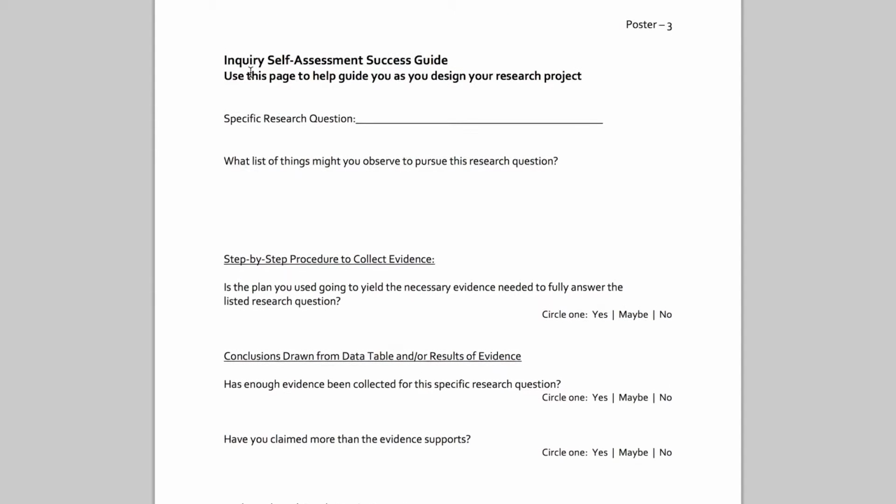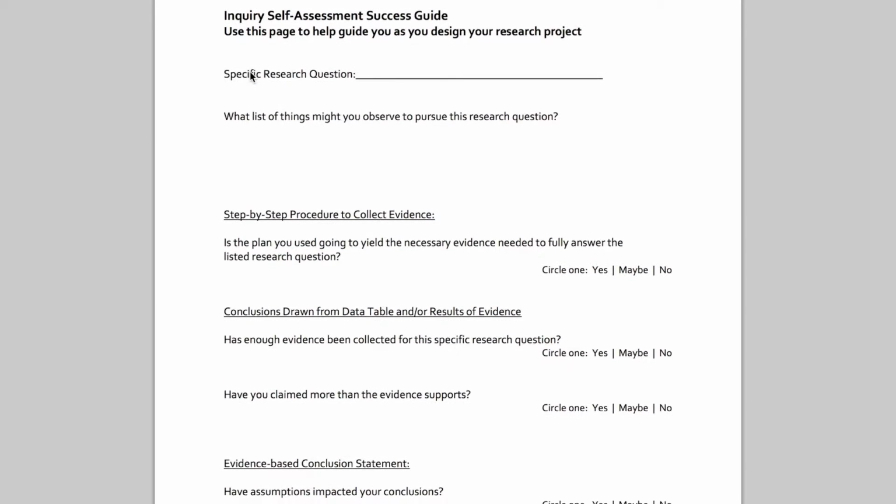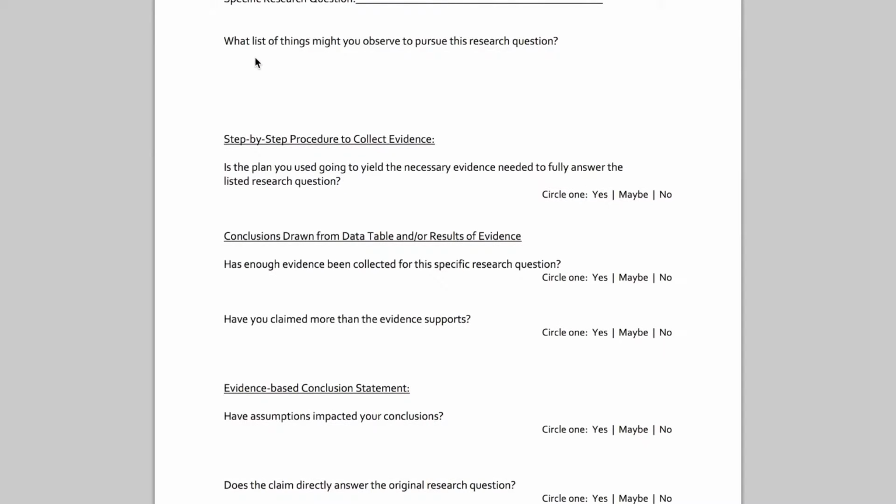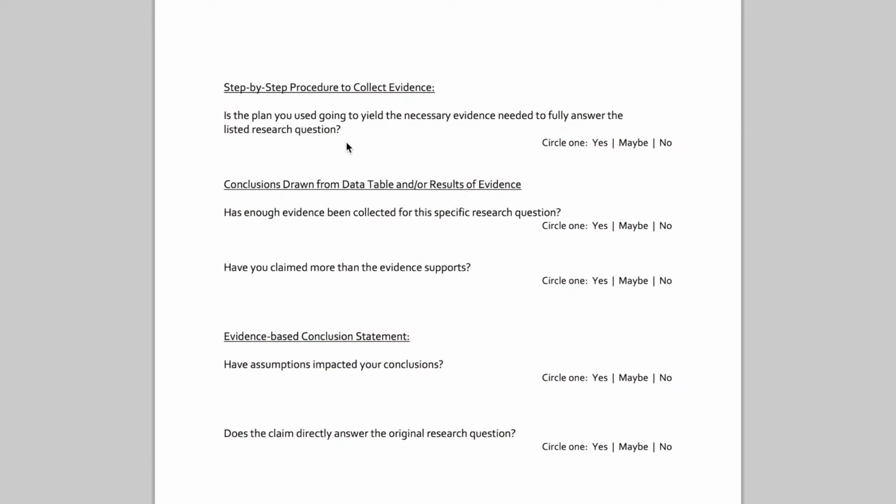We look at the project and we look at the question and think, oh, how could somebody answer this? Then, does the plan actually yield the evidence? Is the procedure going to yield the evidence? Is it going to be specific enough? Can I actually recreate my students' data table, or something close enough, or very, very similar?